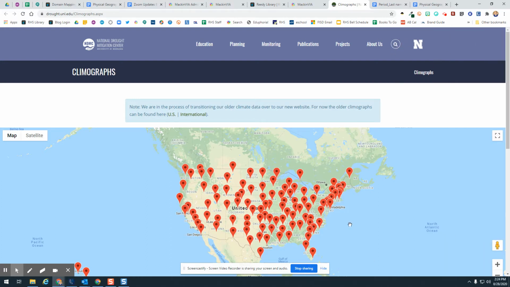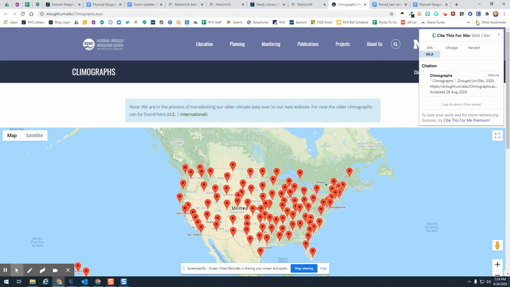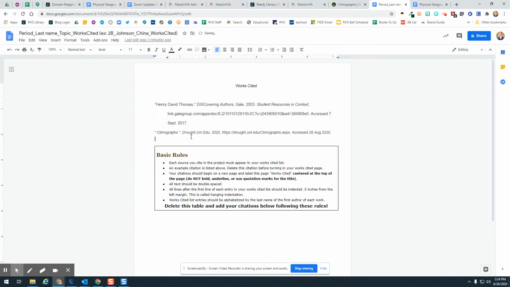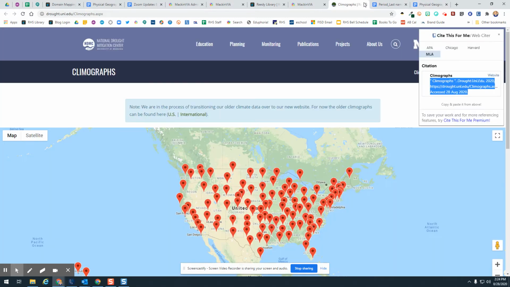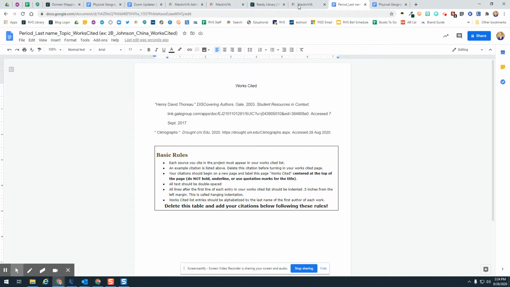But I will tell you that when you get to the map that you need, you are going to click on this Cite This For Me extension that should be in your extension bar in your Google Chrome browser, and I'm just going to grab that citation and paste it over here, and you'll notice that it pastes in absolutely correct. And so once you get that citation in there, you're good to go.